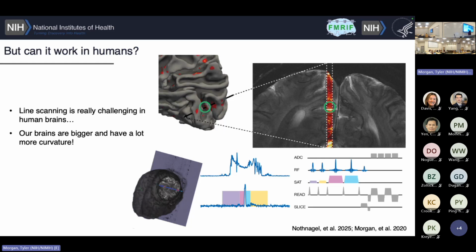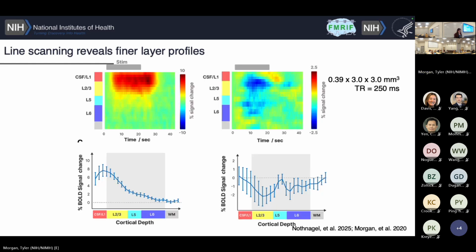You can see a human brain now, and you can see a line that is associated with canceling everything else out, which is hard because human brains are much bigger than rodent brains. And then looking at a very, very specific place on cortex, which you can see here on the 3D model of the cortex, in order to understand a little bit better the properties that are being processed there. One example of this was done in somatosensory cortex. And we just did something relatively similar, I would say, to what they did in rodents.